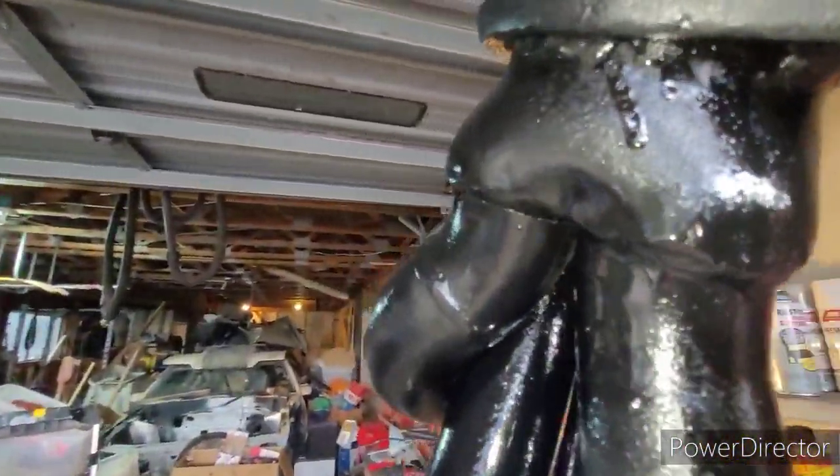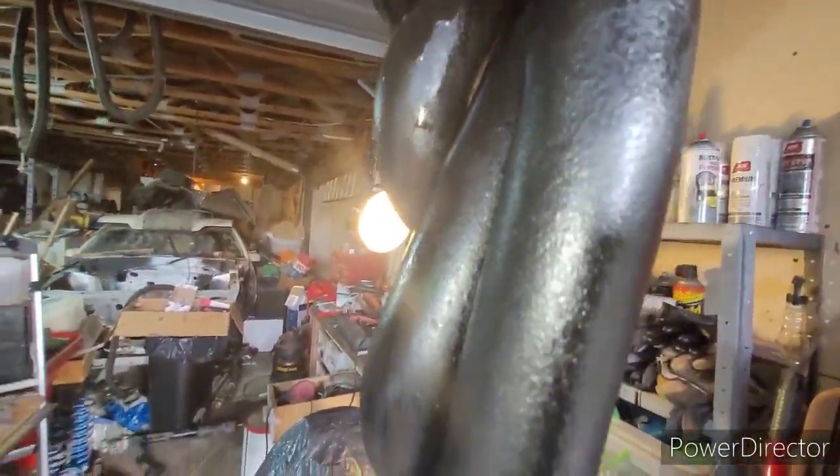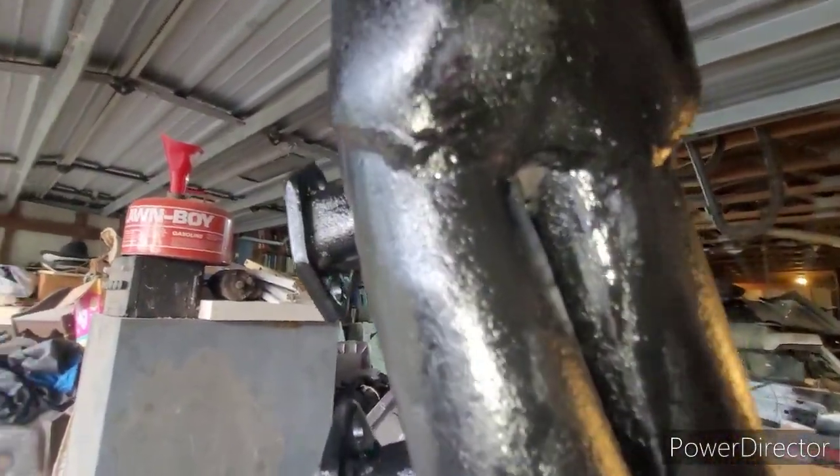Couple of spots are drying a little unevenly, got some runs. I don't care, just exhaust. But yep, the whole thing is black. Got every nook, every cranny, got everything as well as I can.